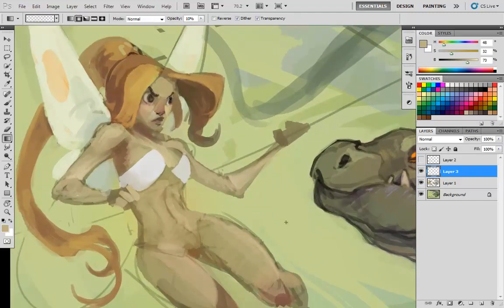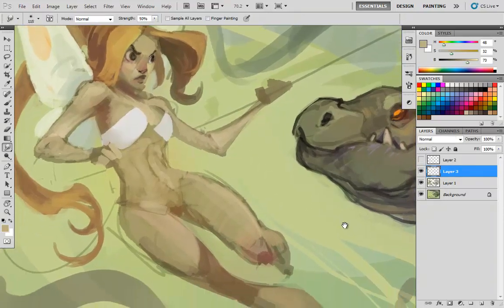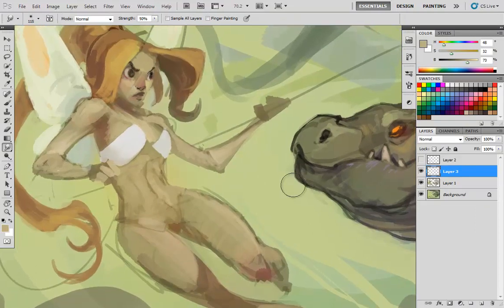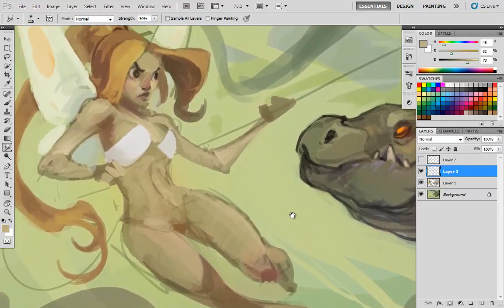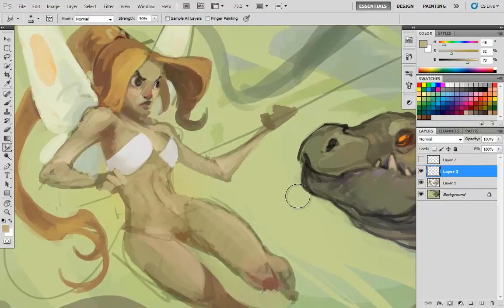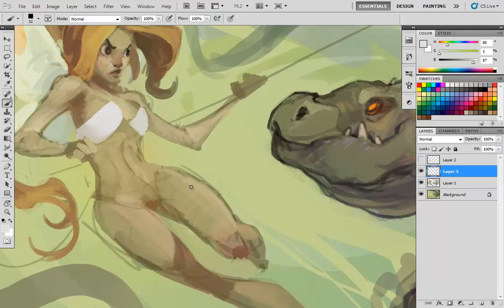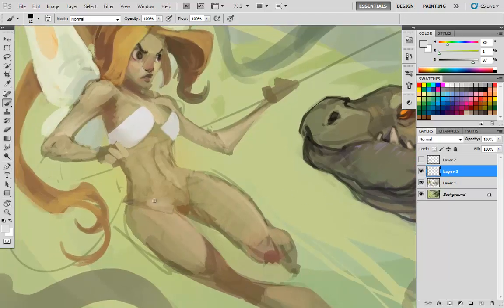For that chest piece, I saw that you kind of softened it. Do you use the smear tool for that? Yes, I use the smudge tool quite a lot. I try and keep that on a relatively low strength, and I don't use it for big areas, but it's definitely a great way of handling skin and soft, round things, especially because I don't really like switching back and forth between brushes that much.